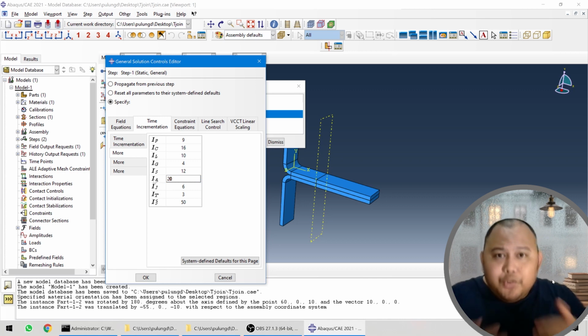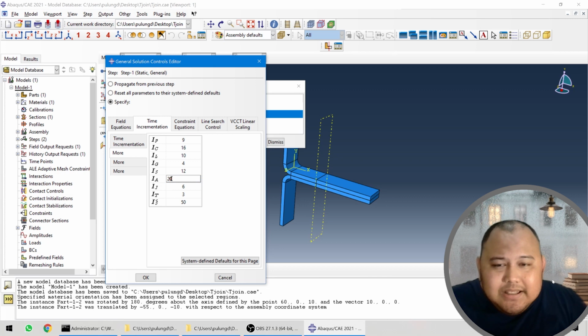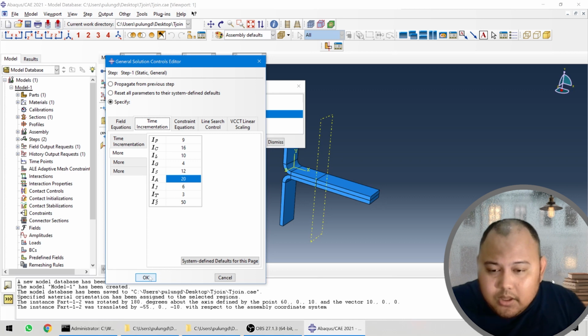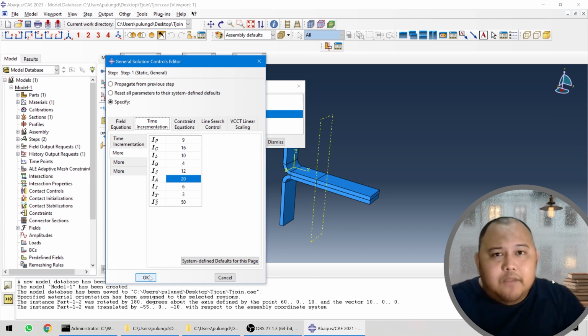So in this case, I enforce Abaqus to do at least 20 cutbacks before it gives up. By default, it was 5, right? So now I'm choosing 20 because I know the problem that I'm going to simulate is a difficult problem. So Abaqus, work harder, okay? That's the meaning of this kind of number, just to enforce Abaqus to do more iterations, to do more cutbacks, just to get the solution that we want. Because we know the problem that we are solving includes damage. Damage means that you have rapid changes in the solution. So it's difficult to capture if you're using a large time increment, okay?